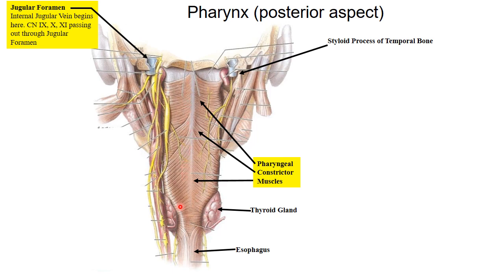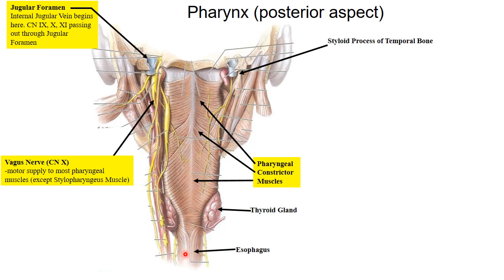I think that's fine. Okay, so essentially the pharynx is basically a muscle that sort of contracts, well, not at regular intervals, but in a succession of stages, forcing food down this way into the esophagus. Now, innervating the pharyngeal constrictors is this guy right here. The vagus nerve, or cranial nerve 10, is motor to most muscles of the pharynx. Okay, certainly motor to all these guys, the pharyngeal constrictor muscles.